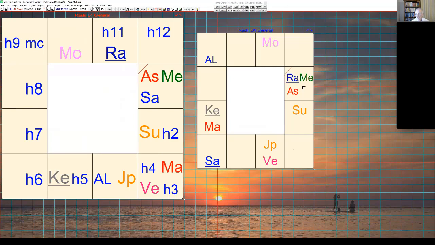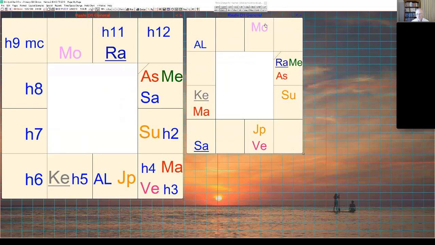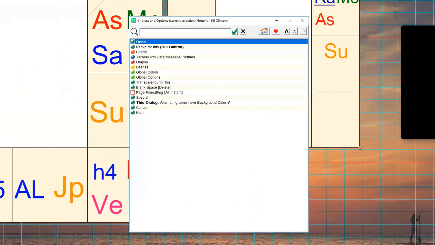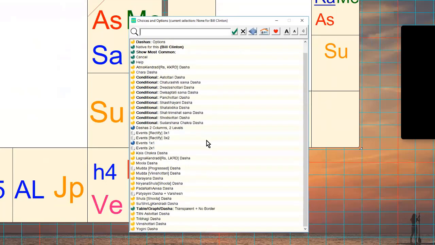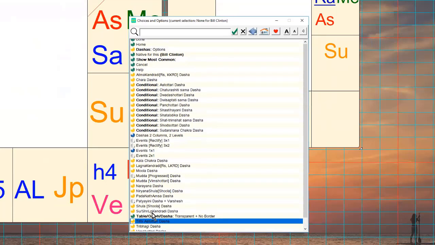So then we analyze it. He's got Rahu rising with Mercury. It's a little bit difficult chart, huh? Now, I mentioned earlier that there's a Tithi Ashtottari Dasha system. So let me show you that. We click somewhere like this, and we go, well, let's just look at it like this. We go to Dashas, and then there's just a few Dashas mentioned here. You click show all, you'll see more. There's a lot of Dashas. And you see Tithi Ashtottari Dasha.